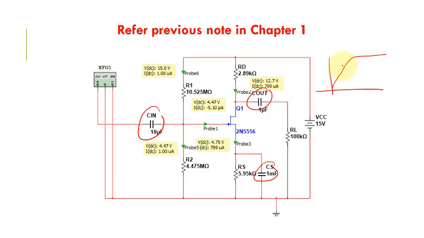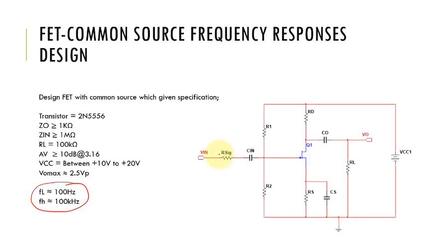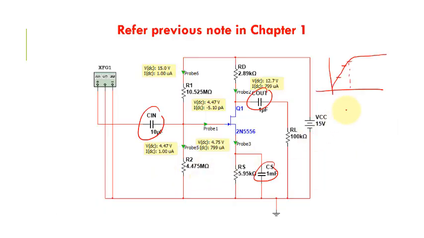So this one is the bandwidth. The highest point among these three capacitors is the effective low cutoff frequency. For our case, we set the effective low cutoff frequency at around 100 Hz. So it should be here at 100 Hz, and the rest should be less than 100 Hz. So maybe we set both of these two capacitors at around 10 Hz.